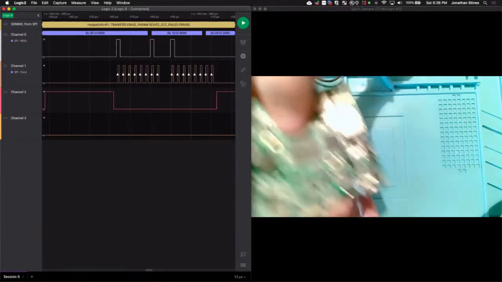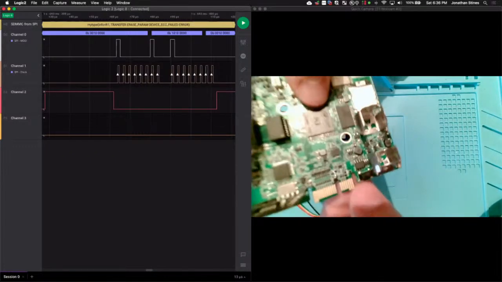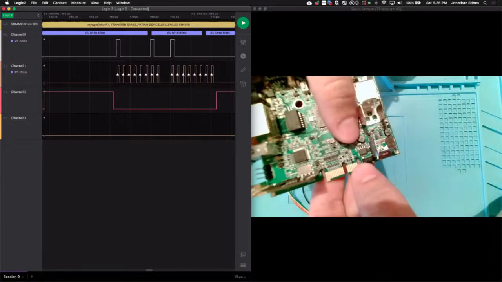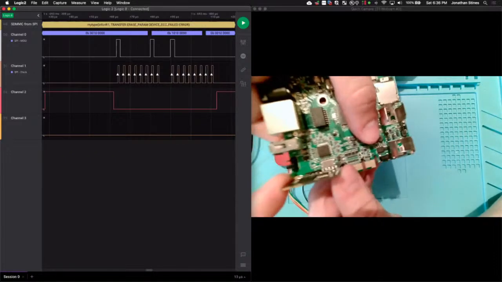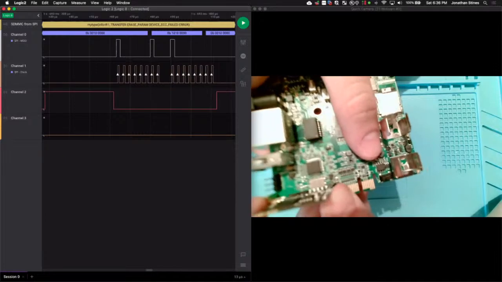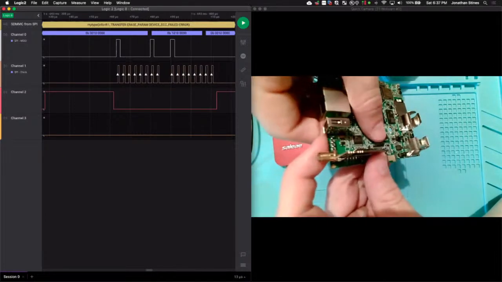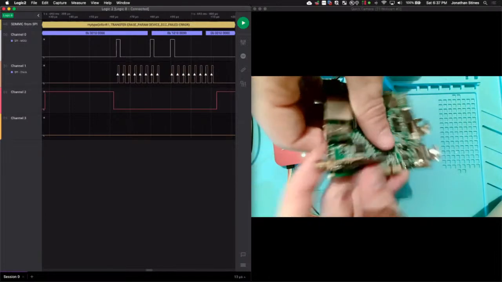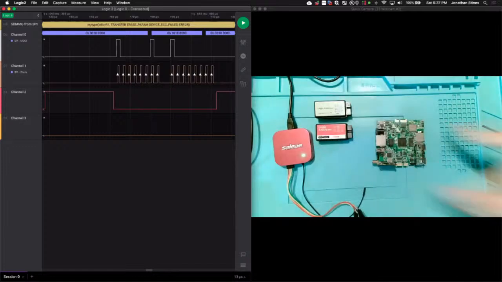But either way, sometimes you can't take a multimeter to check that this pin right here connects to that pin right there. So therefore, sometimes a logic analyzer will come into play, and that's where it's usually beneficial to do this type of stuff. So let's move on. Let's plug this sucker in and see what we get.